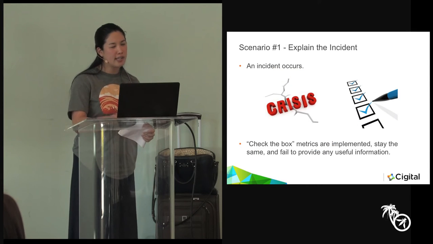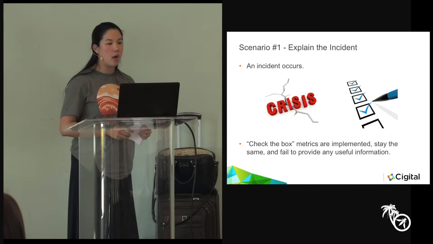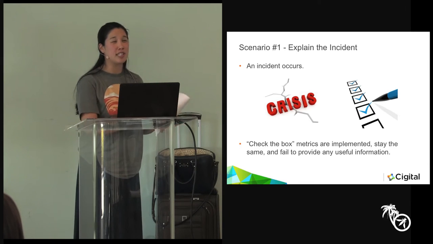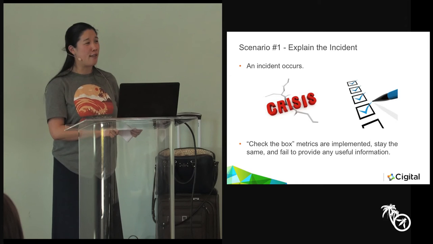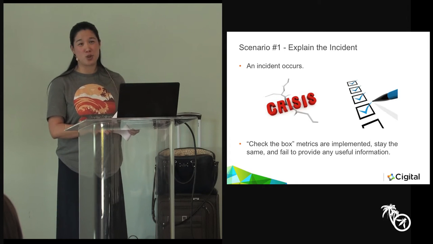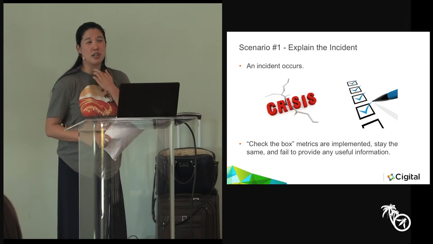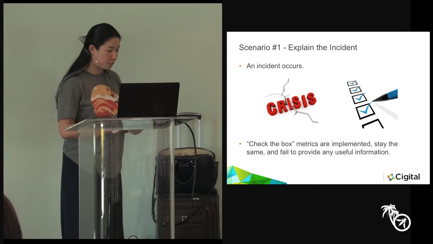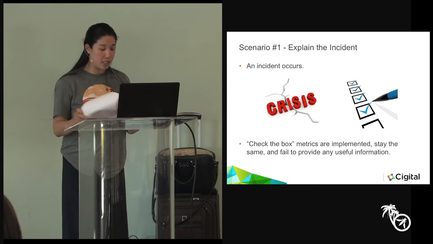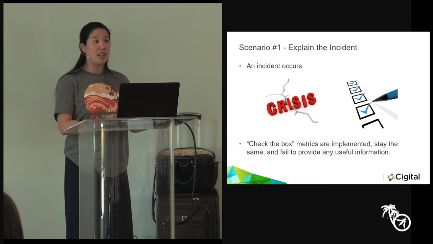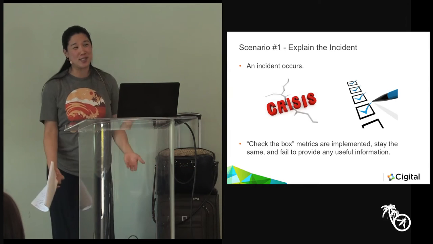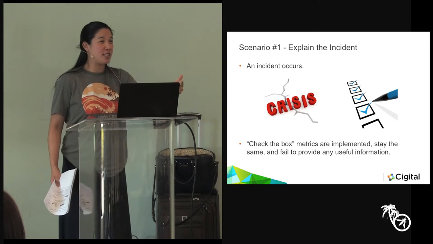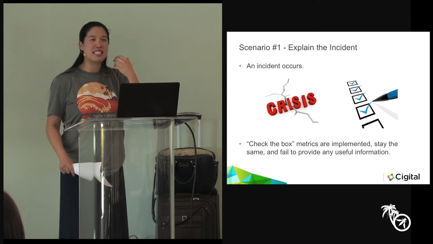I didn't put headers in here, but in the next section of this talk, I'm going to talk about some example scenarios that I find people in when they're doing metrics. And maybe these are, for the most part, not the ideal scenarios. One of them is when something bad happens. So this is an executive question, right? Something bad happens and the executive wants to know what happened, how do we stop it, and what do I tell people about it?